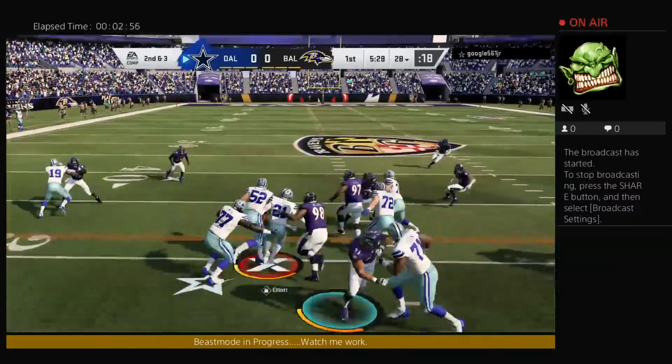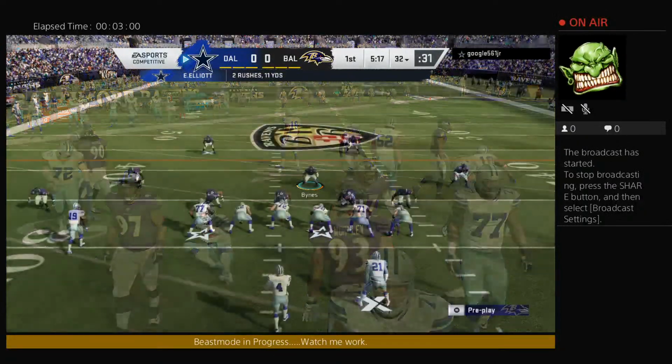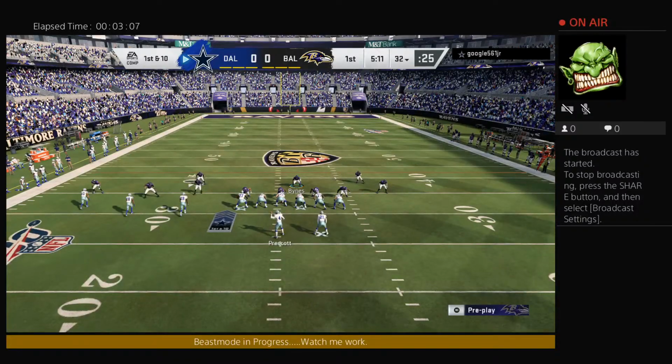On second down, Elliott. And he's able to get out to the 32, brought down there. 4 yards the pickup, first down. From the 32 now, here's 1st and 10.